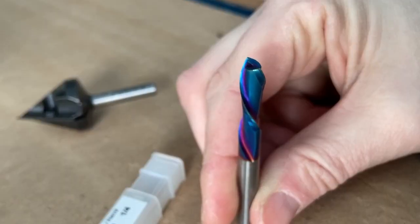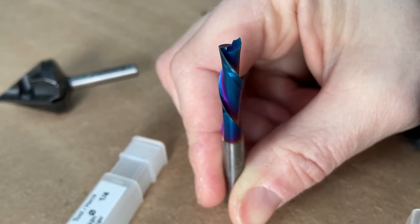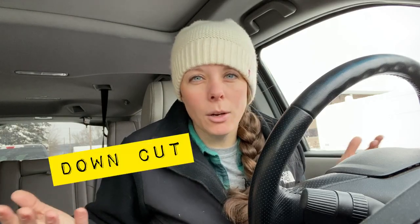There are two main kinds of quarter-inch end mills most people use: a down cut or an up cut. They seem like they'd do the same thing, but the difference has to do with where the chips go while it's rotating. A down cut pushes chips down — you might generate more heat, but you need a down cut if you're putting any type of film or masking on top to cut through, otherwise an up cut would shred that and you wouldn't have a clean paint job. If you're doing hole boring or constantly pushing down, you probably want an up cut to avoid heat generation and prevent burning.